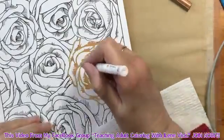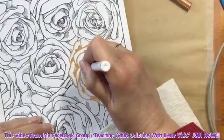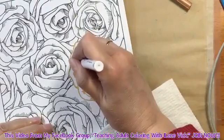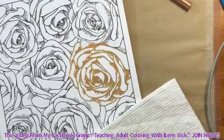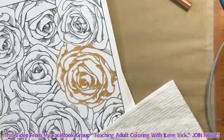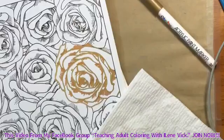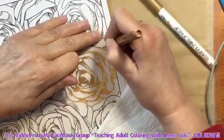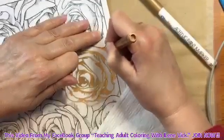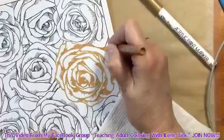Rhonda, have you used markers before? Or is this the first time? Okay, Rhonda, you've never used markers before. So that could just be getting used to using them. Just give it time. Rhonda, I don't want you to be frustrated with this. You just got to remember not to use markers the same way that you use pencil. They take a very, very light touch to work.